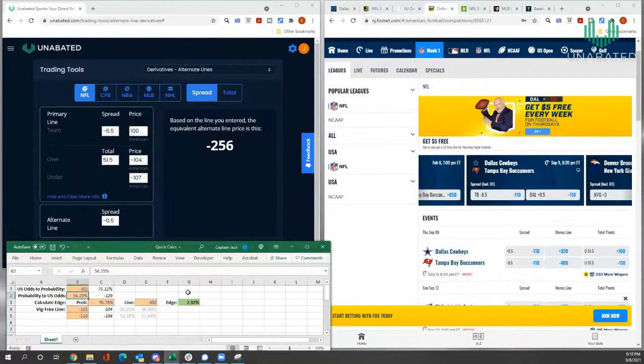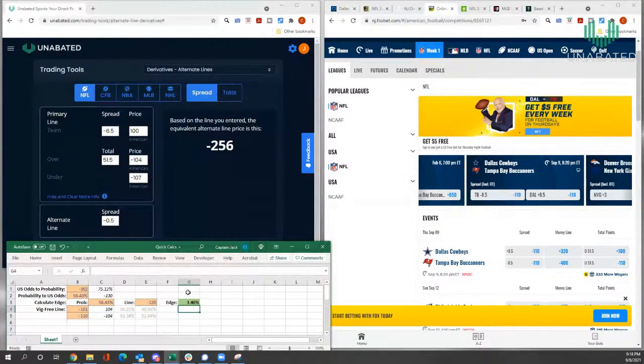So 75.12% times 75.12%, and you get 56.43, which is probably around -130. In other words, if you were getting better than -130 on that 8.5 down to 2.5, you're doing fine. If you're getting -110, you've got an advantage. If you're getting -120, you've got an advantage. And we can always plug that into the calculate your edge and put it up against a -120, and it's still a 3.5% edge.